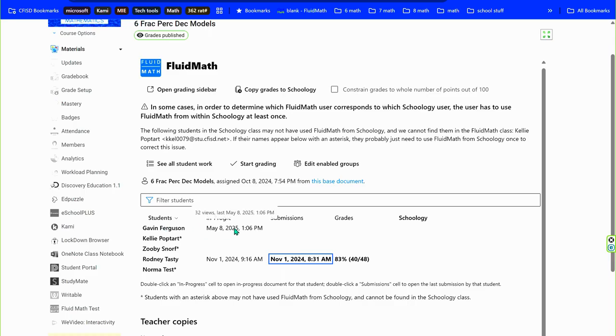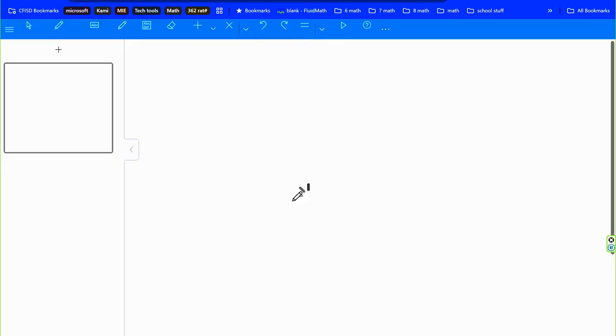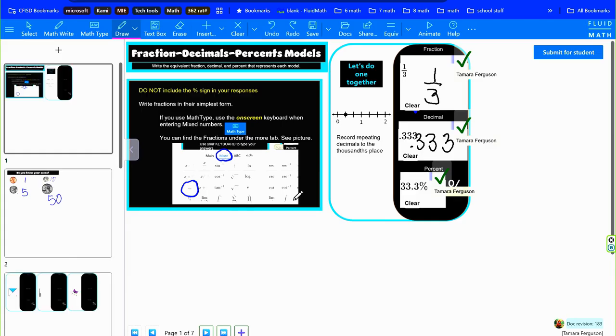You can see that Gavin has not yet turned in his assignment, and he needs to, so I can click on it. If he is right there with me and he's stuck on something, I can help him in the moment. You can tell that your student is on the document with you because your bubble is right here, and then your student's bubble will be beside you. As you can see, there's only one bubble, so I'm here by myself. If my student has forgotten to turn in their assignment and I need to have it submitted so I can submit my own grades, I can submit for the student.